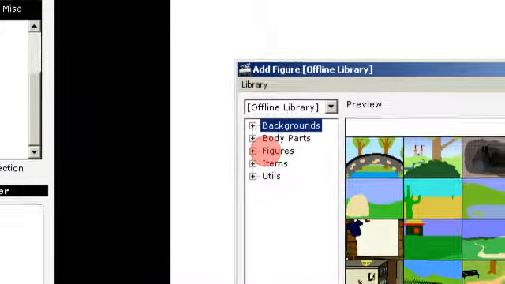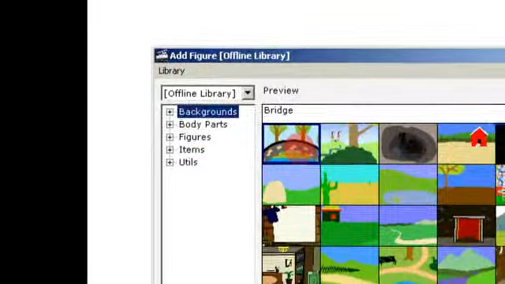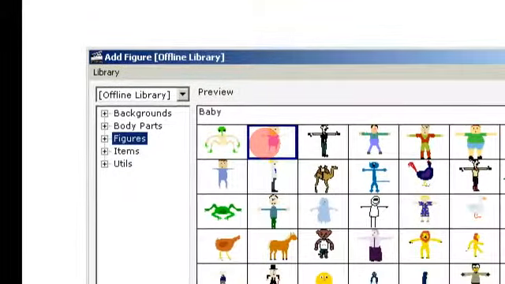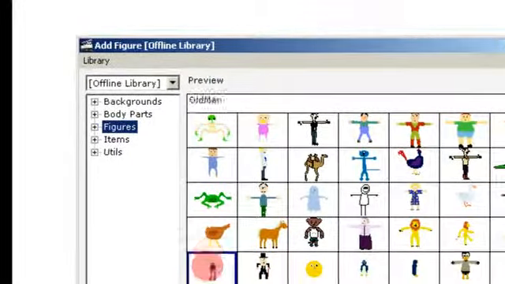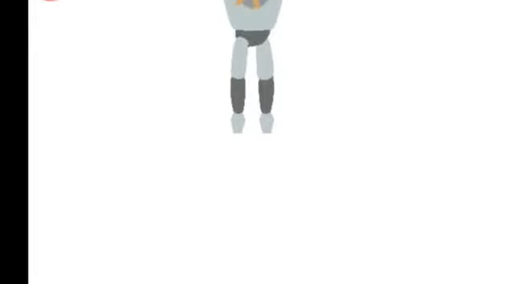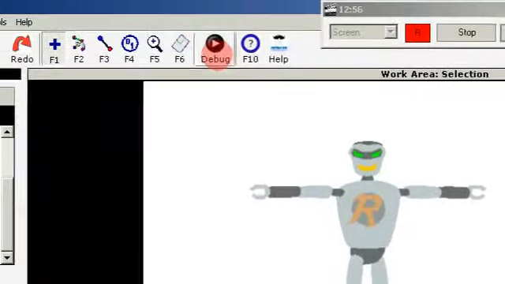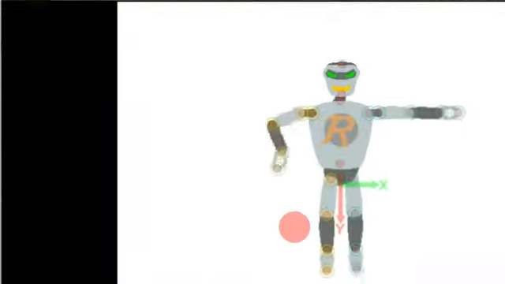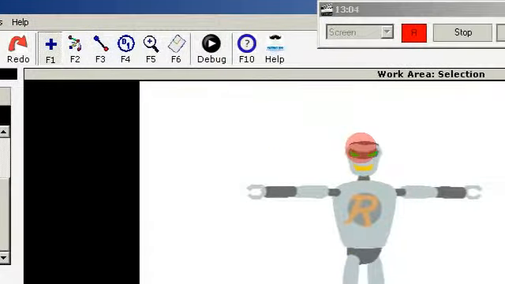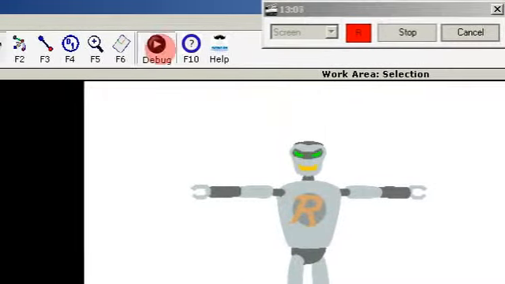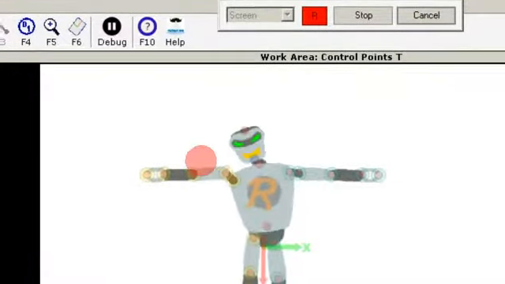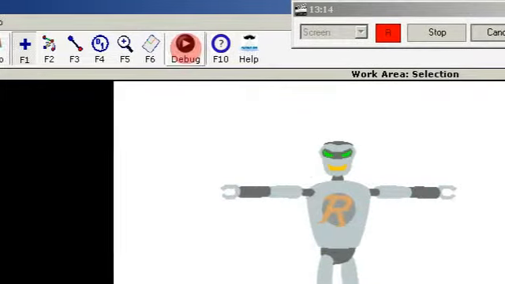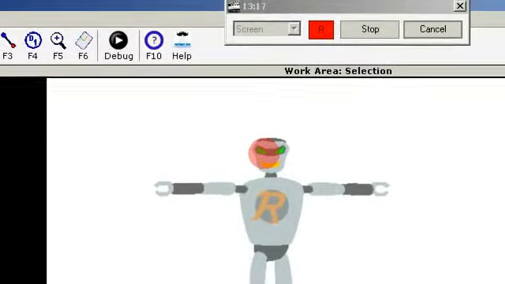So let's try this robot, and we see it got a lot of control points and probably a lot of expressions, but I want to move his head something like this, automatically by time.